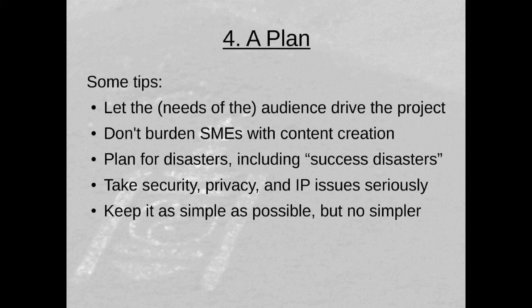Plan for disasters, including success disasters. Success disasters are when your site is amazing and adoption scales much faster than your hardware and software. So your bandwidth crashes. Maybe some of you read in the paper that for Open Access Week, Stephen Hawking, the British cosmologist, released his PhD thesis, and it crashed their server. So sometimes things go wrong because things are going really right, and you have to plan for that too.